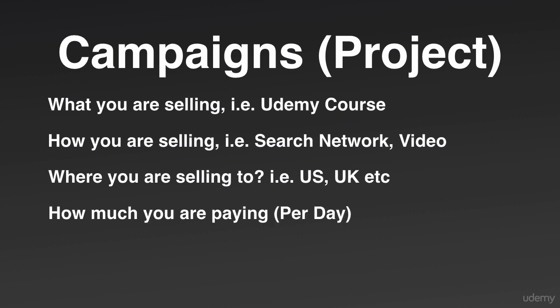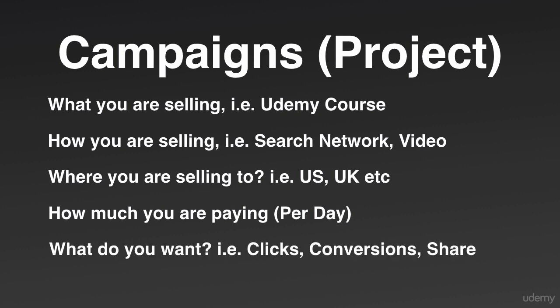How much are you willing to pay per day? Now this will ultimately be broken down into clicks, but in the initial stage you need to decide what is your budget per day. How much are you willing to spend on a daily basis? So let's say that you are wanting to spend around about $100 a week. You would put $15 a day. If you were looking to spend $200, then it would be $30, and so on and so on. But at campaign level, that is where you decide per day how much you are going to spend on having your adverts shown. And then you also decide how you want to spend that money.